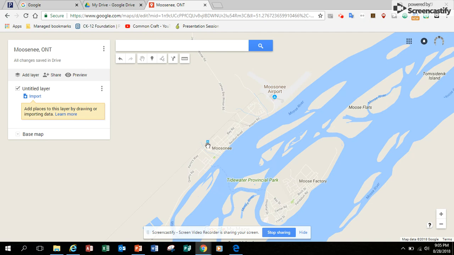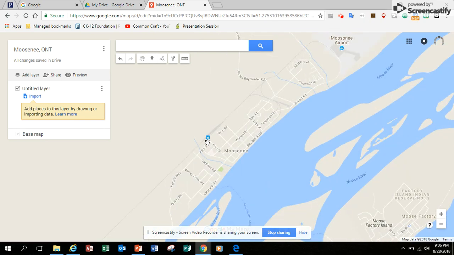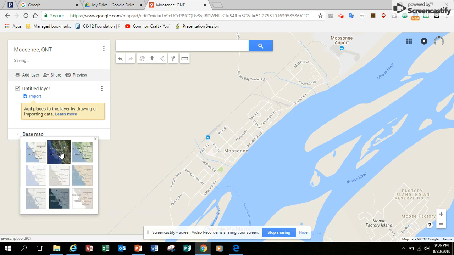And here's our train station. That little blue symbol right there is for our train station. The train is actually called the Polar Express. I find that pretty interesting. Took my picture with it. But my friend needs to know where the boat ramp is. And let's change our look here, our base map, to a satellite view.